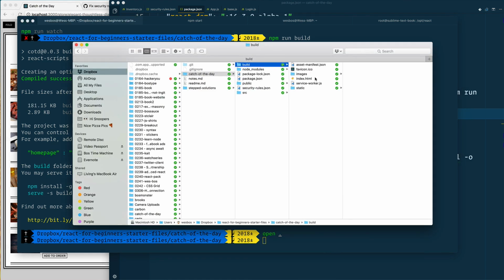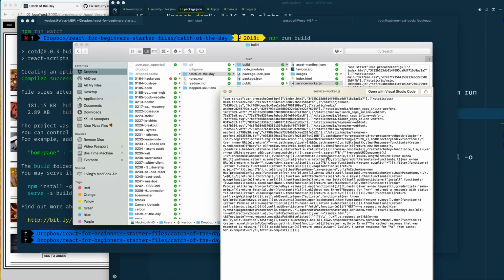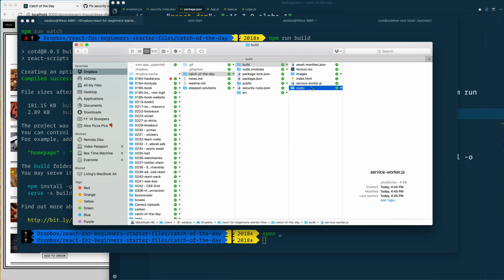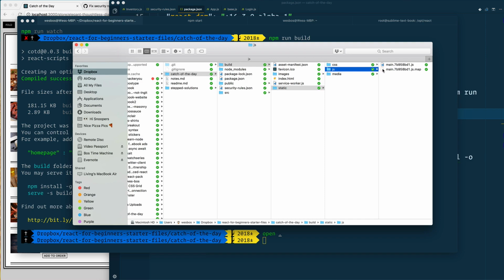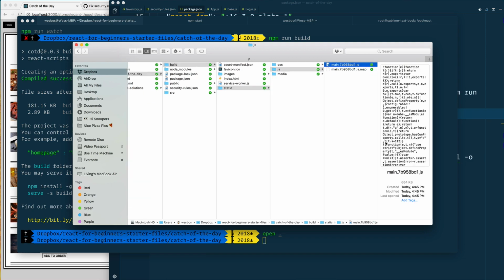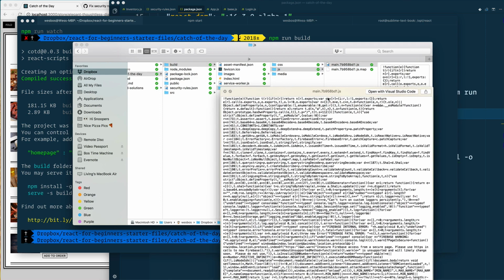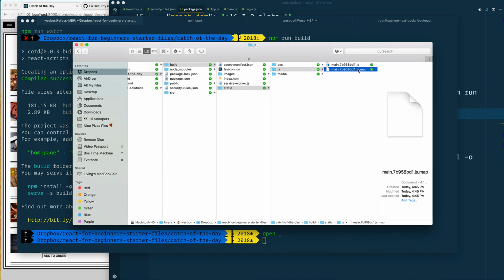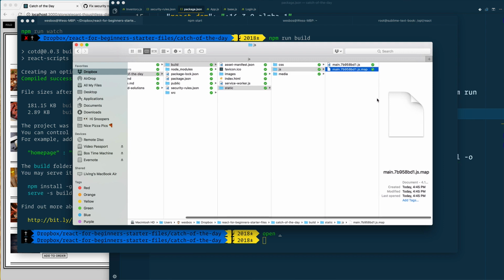And inside of that build folder, you are seeing that we've got an images folder and index.html. It by default will give you a whole bunch of service worker stuff, which is great. It'll try to make it work offline, which I really like. And then inside of our static folder, there is a JS file, which is our entire application here. And then there is a map file, and that's what's called a source map. So if there are any actual errors, then that will point back to where the errors are.